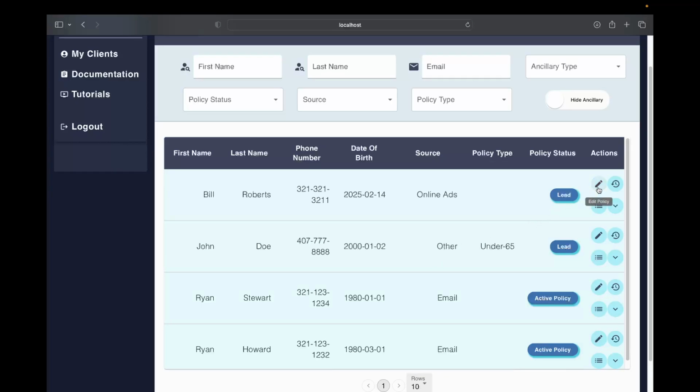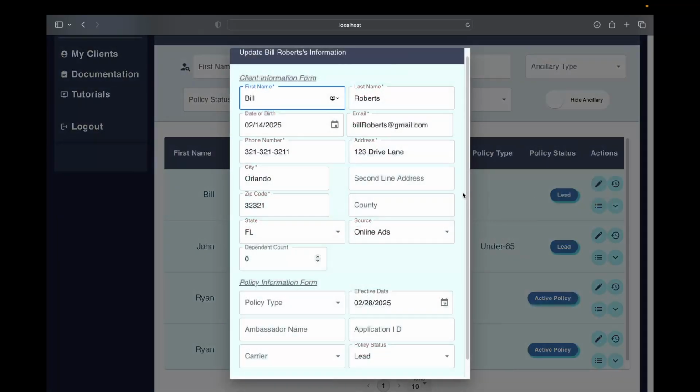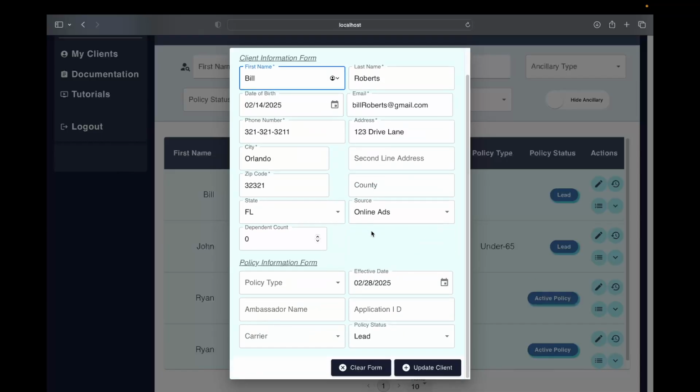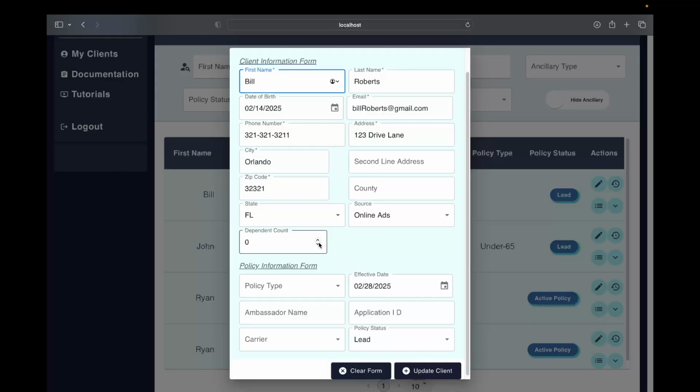So if we go ahead and click on Edit, we'll see the form that we saw previously for the new client form, however, this time it details who we're updating and it autofills their information if it was filled in previously. So let's go ahead and put in a dependent.